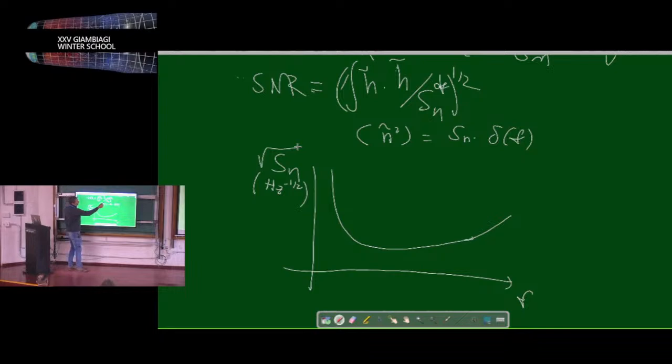So when you look at the spectral noise density, basically you have to compare the square root of the spectral noise density to the intensity of the waveform. Then you plot the square root of the spectral noise density, which must have dimension of square root of time. That's why people usually plot this in inverse square root of Hertz, which is the same as square root of time. And then on top of it, you see the plot of this waveform, or the amplitude of the waveform. The waveform has a computable slope of f to the minus 7.6.